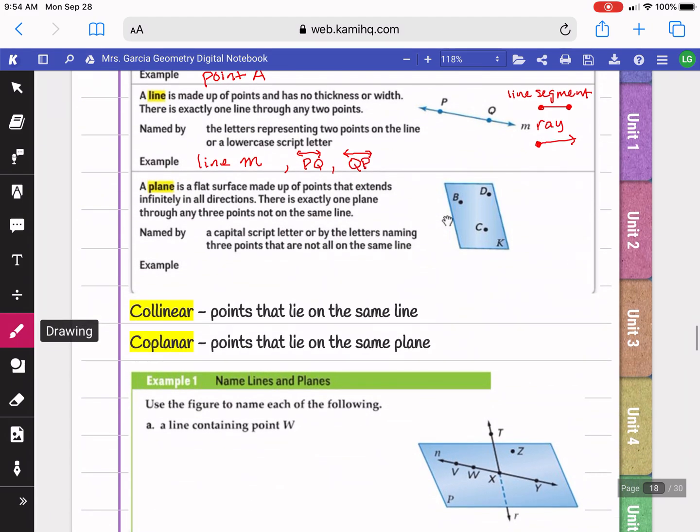A plane is a flat surface that's made up of points. You need to have at least 3 points on a plane to name it using points. So here we have plane K, and you can name that plane with an italic K but capitalized. Another way to name it is to use at least 3 points on the plane, but there has to be 3. So we could name this plane BDC. If we're using those 3 letters, you could also call it plane CBD, and so on. Any way that you want to put those 3 letters will work.